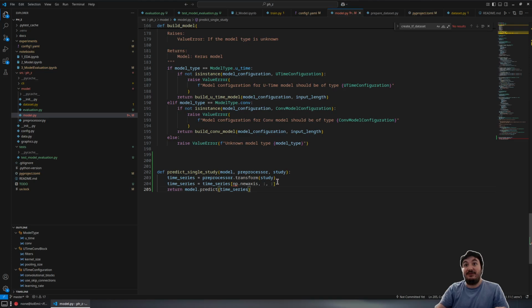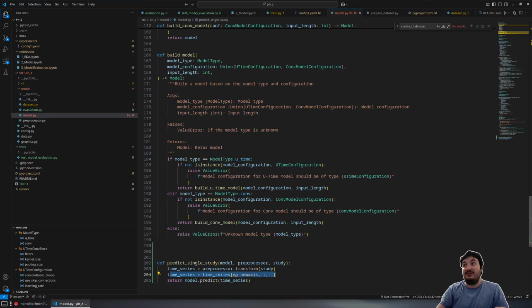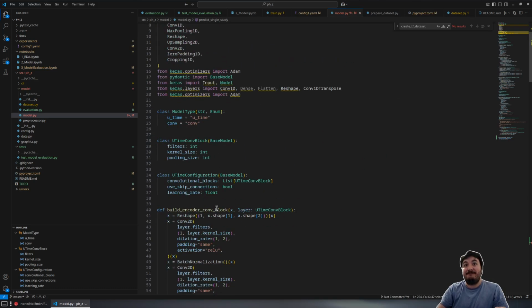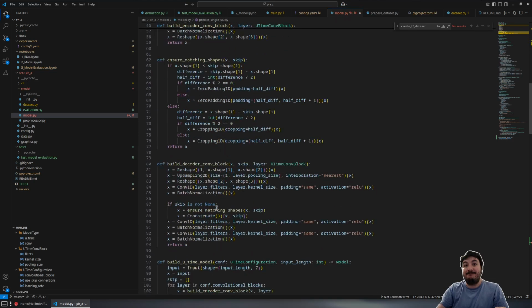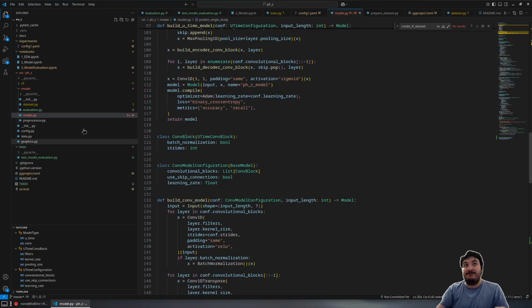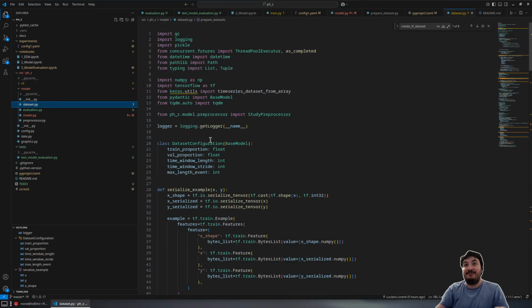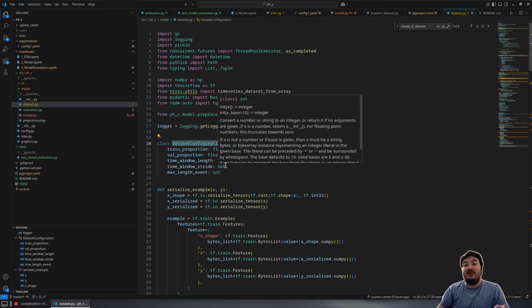We have the transform, and then we need also the configuration, which is also in the data set. The data set configuration. Now wait, do I need to know the stride? It should be useful, I think.